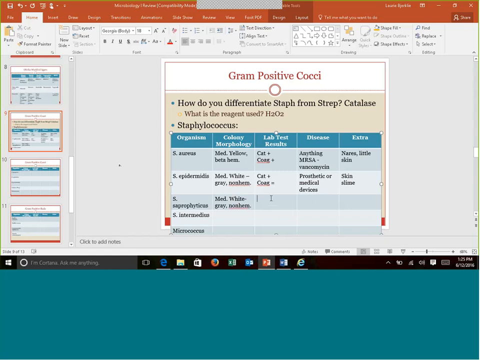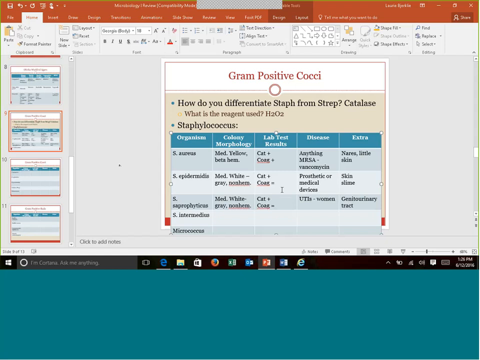So they look alike. They're going to start testing alike, catalase positive, but coagulase negative. But in this case, Staph sapro, as I'm sure you all remember, this one always sticks out with people, is that it very much causes UTIs, especially in younger women. That's because it is found as normal flora in the genitourinary tract, and upon sexual activity, it can get introduced further into that urinary tract to cause a UTI.